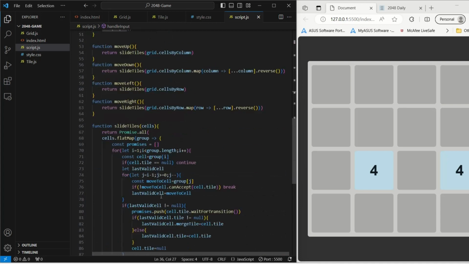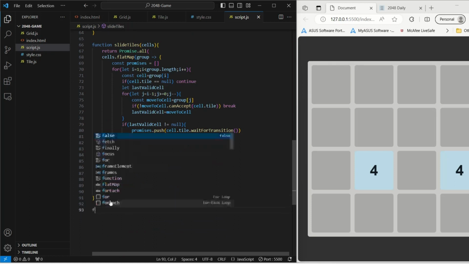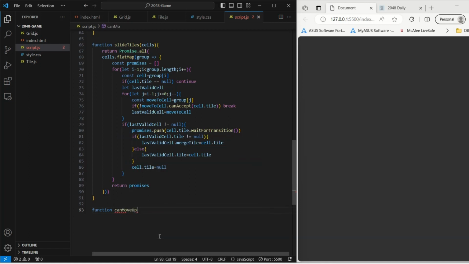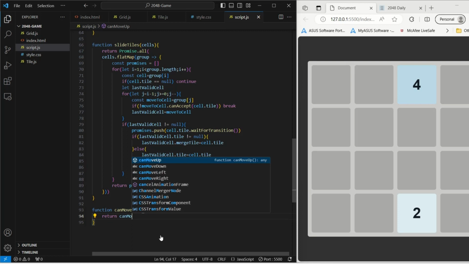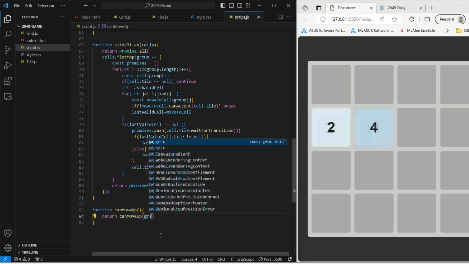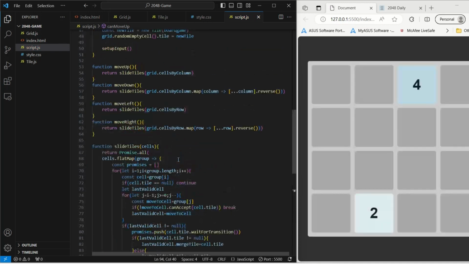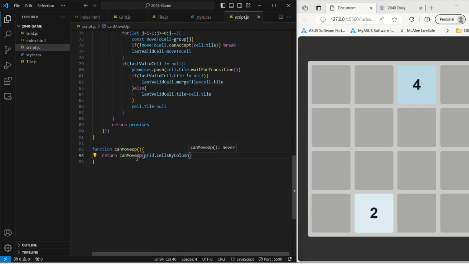Now we need to create functions for this one. Let's go and create function canMoveUp. For this we're gonna return canMove(grid.cellsByColumn). Same thing that we do in moveUp, but here we're gonna use another function, canMove.